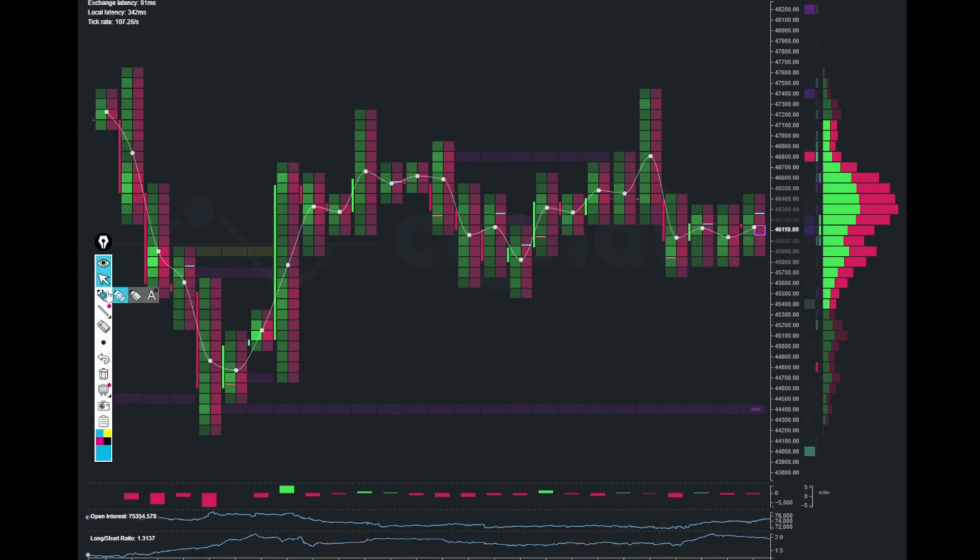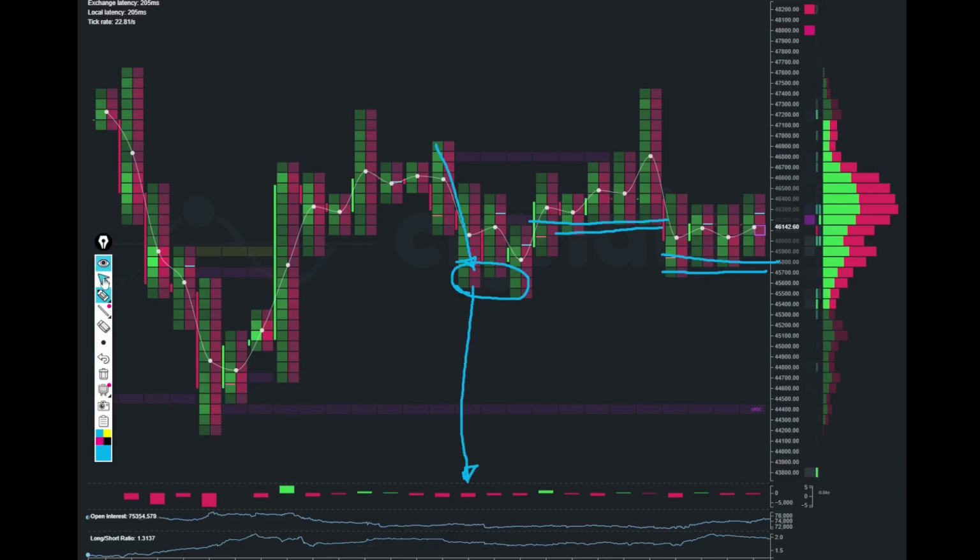If you notice, right, let's pull out a little bit of a drawing tool here and go over this. If you notice, right, you saw it here too. There was an area where buyers were taking control of the initiative. Like you saw here, we had a big drawdown, a decent amount of drawdown on Delta that obviously was negative. Price was coming down, continued to come down. But what happened here? And then again here, and now again here. What we're starting to see is something called absorption, meaning that the market wants to come down. It's trying to come down.